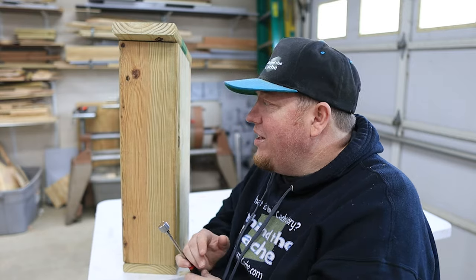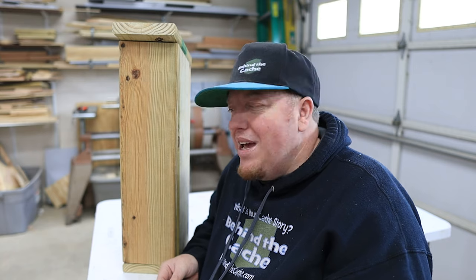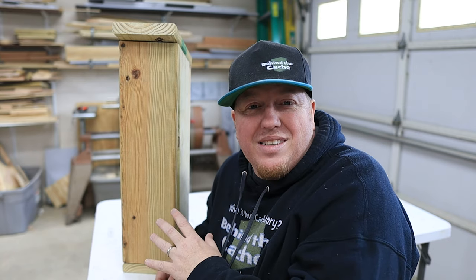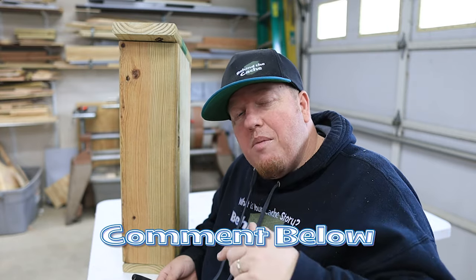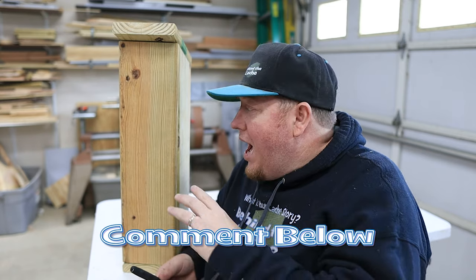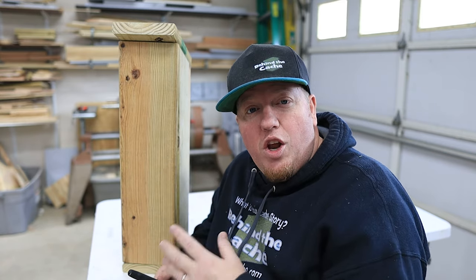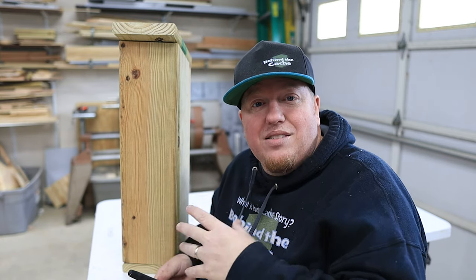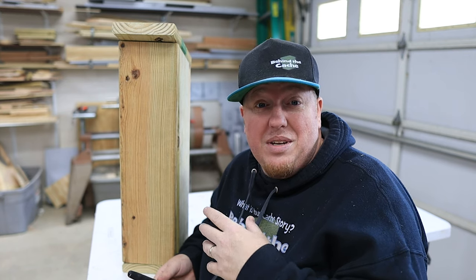It's just a very simple, creative cache that's really fun to make. Some of the best caches don't have to be complicated — that's just what makes them a lot of fun. Leave me a comment down below and let me know what you thought of this cache and if this is something you would like to find. I can't take credit for this idea — I found the maze idea on Pinterest, and that's sometimes how I get some of my ideas, by going through Pinterest, Instagram, or even TikTok.